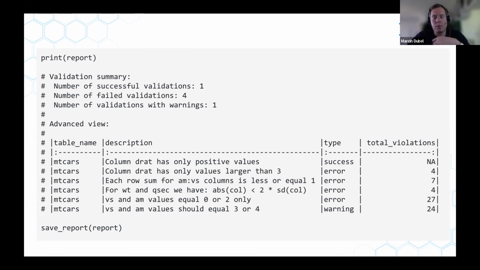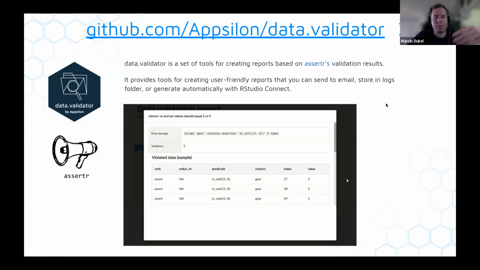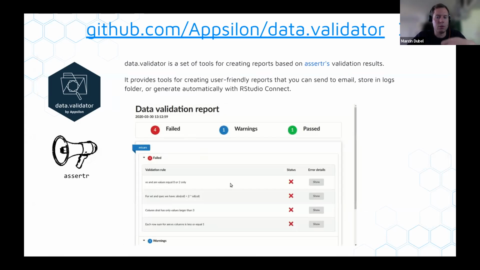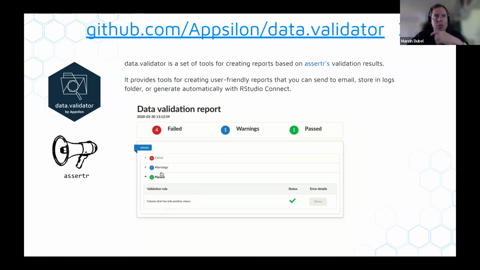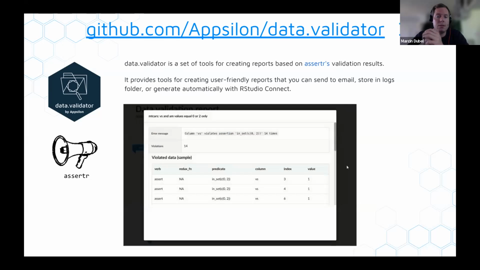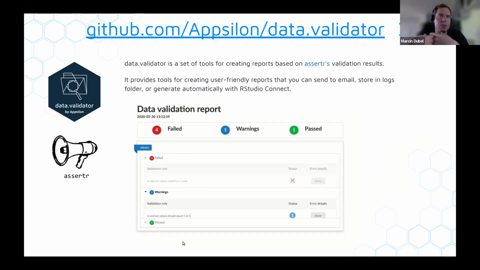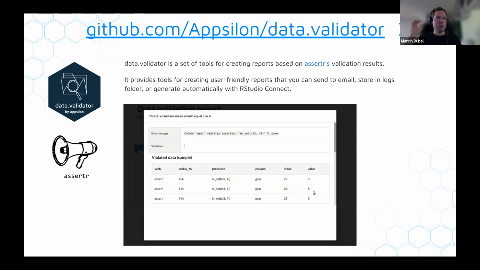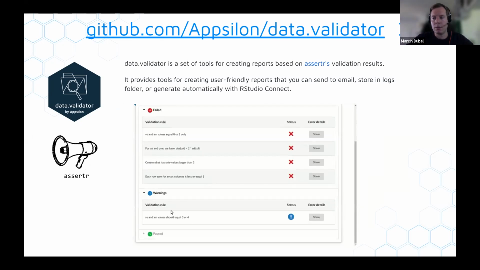So that's why the big advantage of data validator is the interactive HTML report that shows you all the problems that are happening. We will generate one in a minute. This is just a file that you can send via email and share with someone, or display in your Shiny application for the user, things like that.